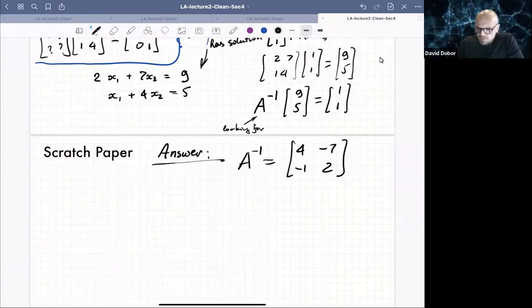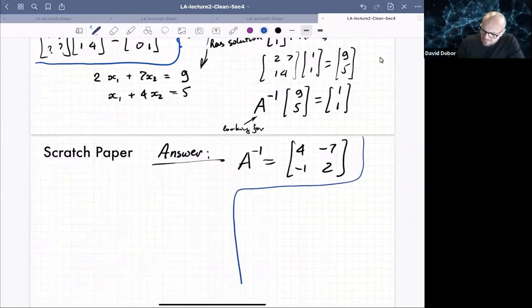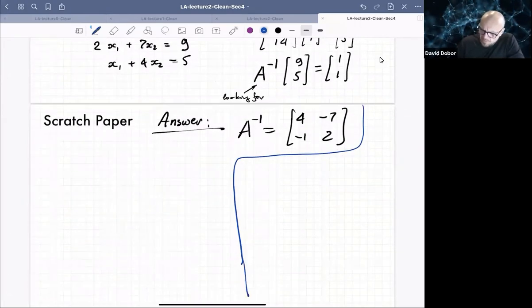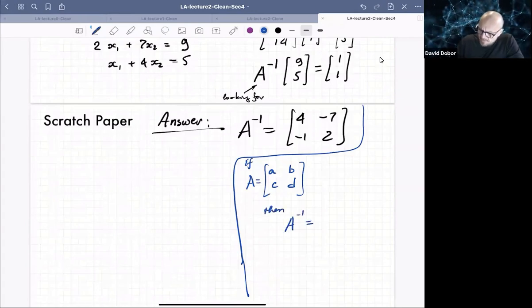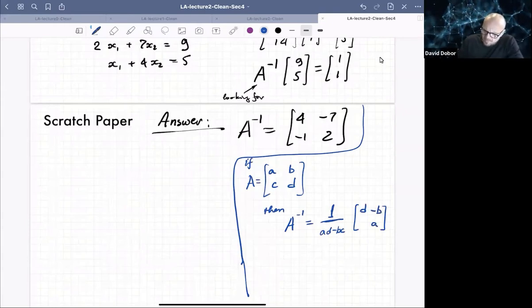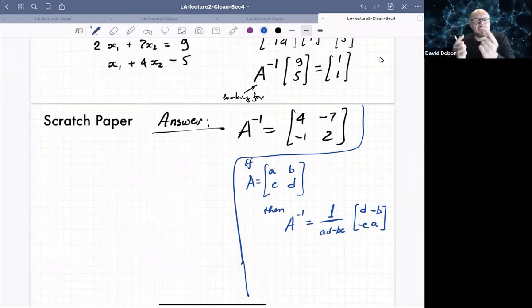Okay, let me show you a formula that I'm very reluctant to rely upon, but I'll tell you. If you have the matrix A, B, C, D, then A inverse is 1 over AD minus BC. This is a quantity that we'll later call a determinant, but for now, it doesn't matter. And then what I do is I change the entries of the matrix this way, like this. I switched the entries on the diagonal, and the entries off the diagonal I flipped the signs of.